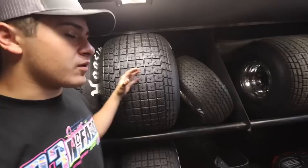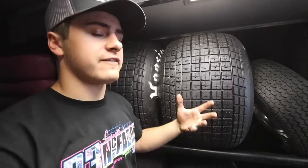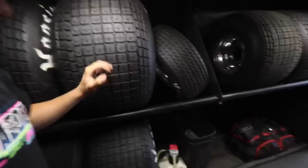Since we're running two cars, we have not a completely full tire rack. Got some extra space because between Carly and I, we take up pretty much all of our wheels. So we both got three right rears, and then we have one extra mounted up. So seven in total, and then four left rears. So definitely still plenty of options for stagger and then an extra front wheel if need be. But yeah, just a little bit of extra space down there than you guys are used to seeing.